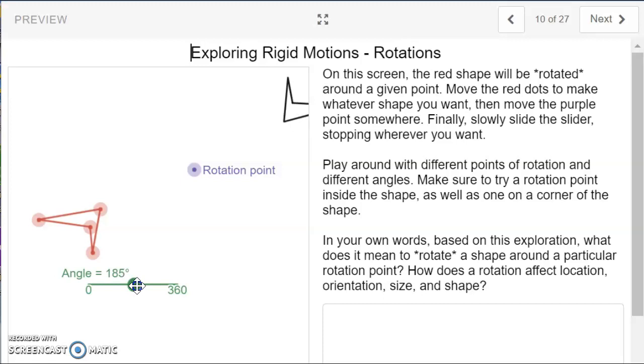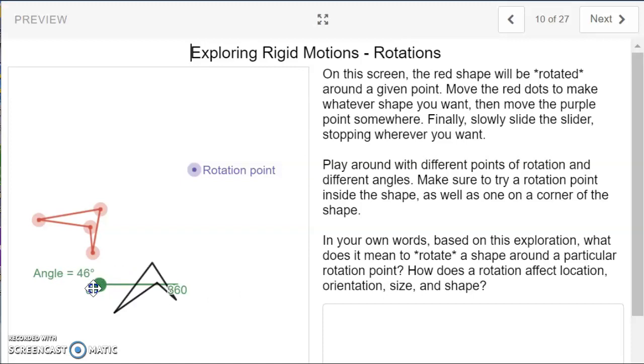Right, so what's happening? It's as if you've traced the image right here and put a pin right there, and then started moving that traced paper. And that's you turning about that point of rotation.